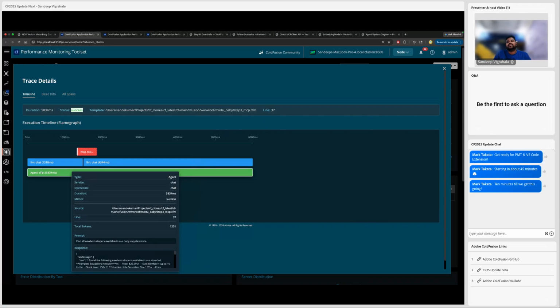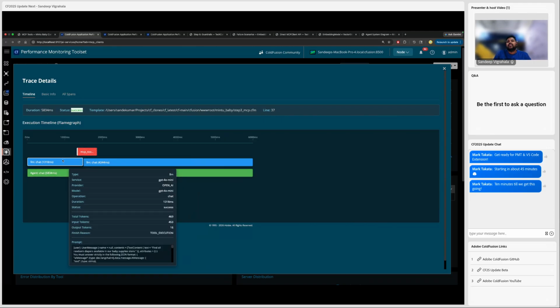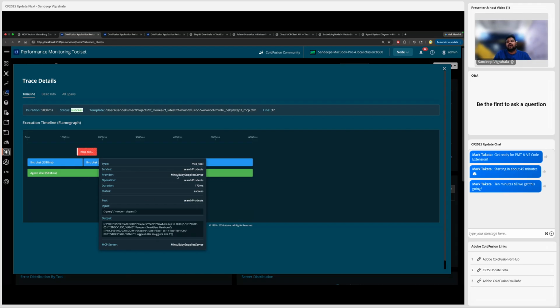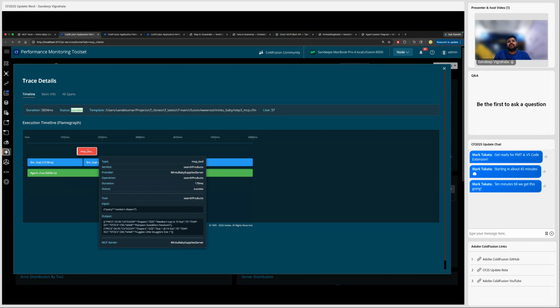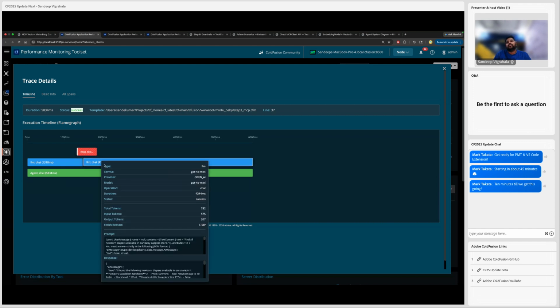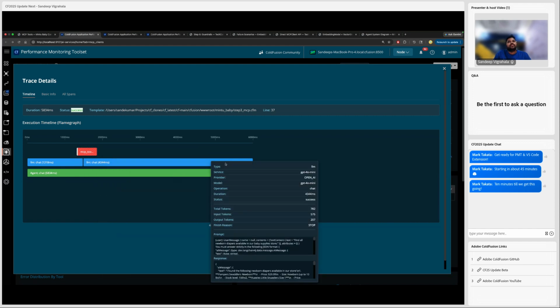an agent chat request, where the LLM requested a tool execution, and you have invoked this tool call with MCP tool call search products. This was the input, and this is the output that you got from this MCP tool. And finally, you augment that MCP tool response into the prompt to get the final response here.